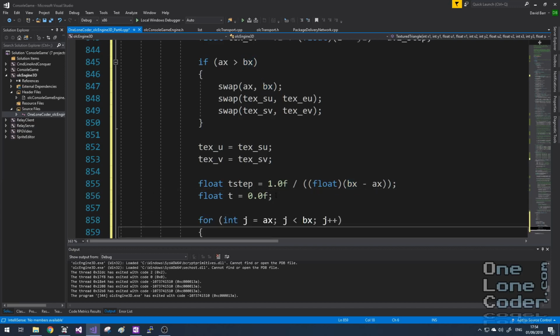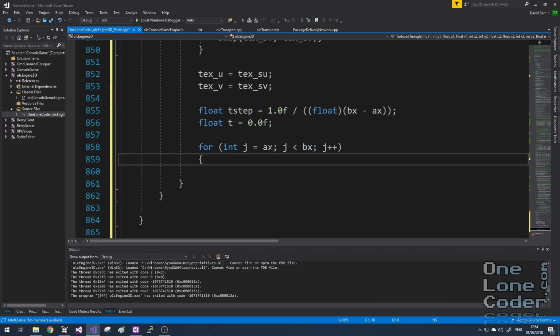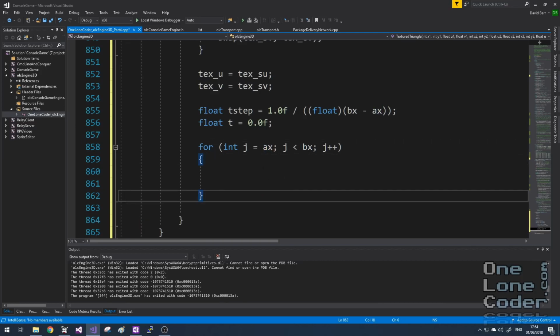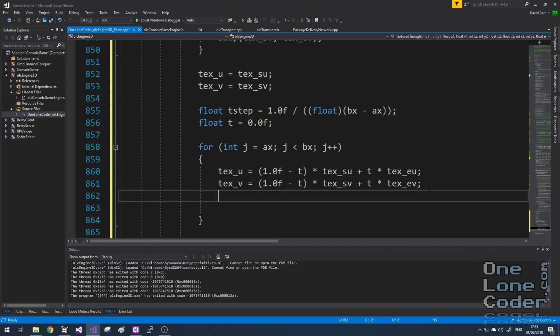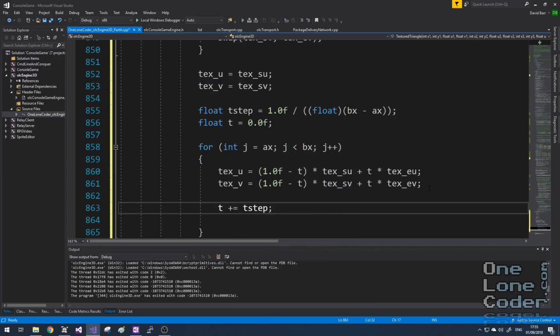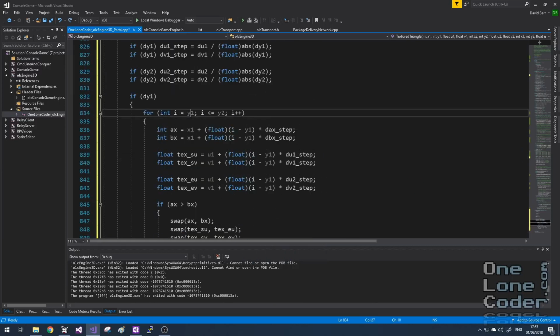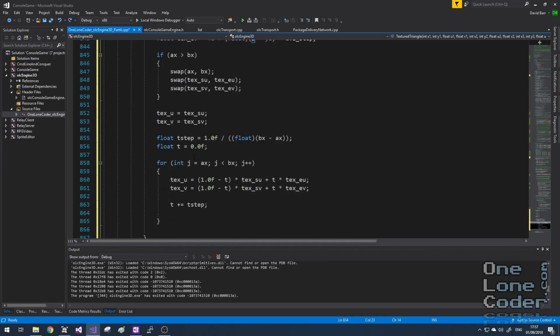We're now up to the easy bit. We're going to draw the triangle. We just simply need to iterate from AX to BX, as each one of these locations represents a pixel on the screen. We can calculate texu and texv by linear interpolating between the starting point and the ending point of the scanline by our value t, but each time we get to a new pixel, we must increase t by t step. And finally, knowing that we're scrolling down the y-axis using I and across the x-axis using J, we can use the simple draw command which draws a single pixel.